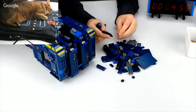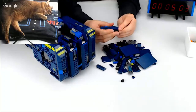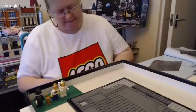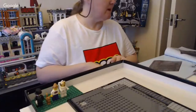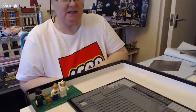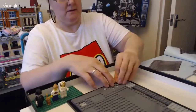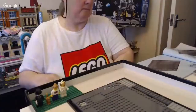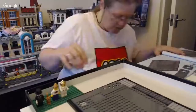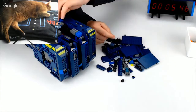Cutestuff.com is here, welcome. The lunar lander looks so cool, he says. I set the video downstairs for any documentary stuff that might be on. LBB has made a video on this set the day it came out. Cutestuff.com has the Women of NASA set they need to build. Yeah, that's a great set. I have that as well. I have a video on it — it's my least popular video.